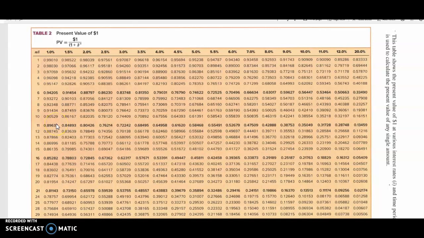Starting on page 242 of your textbook, we will begin the study of present values. The book goes through some really cool math, and if you're into that sort of stuff, I'll let you review the math, but this lecture will emphasize finding present values by using Table 2, shown at the back of your textbook. Table 2, it's the second page of the present value tables.